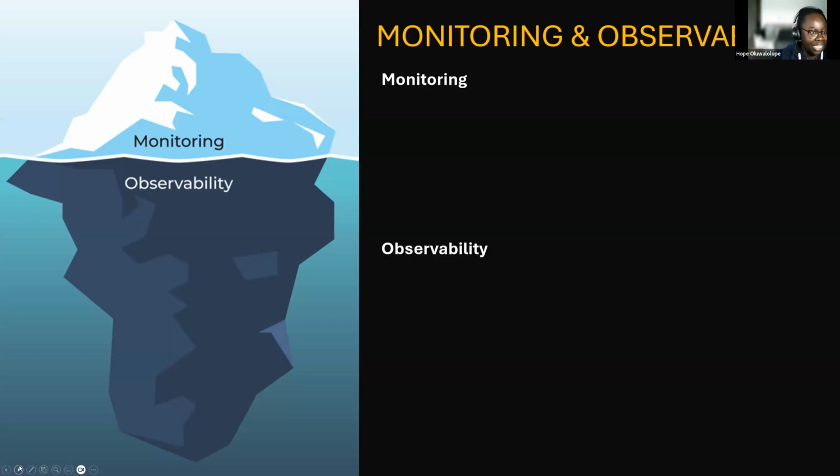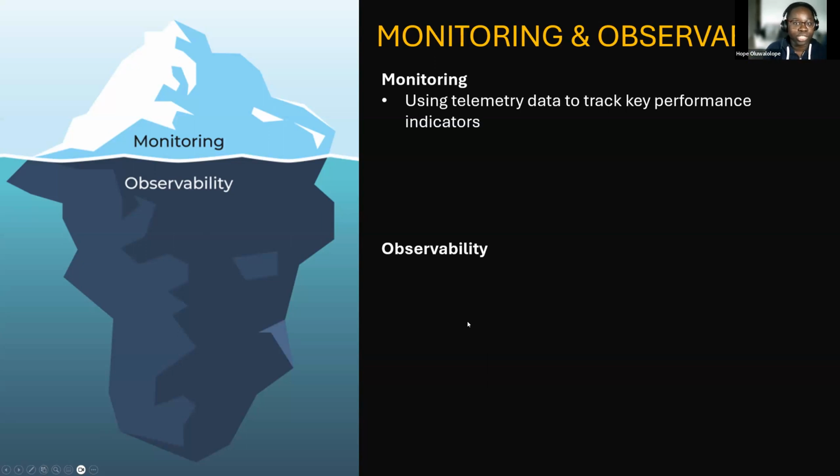So monitoring, observability. Now, when it comes to monitoring, technically you're still using data, right? You're still trying to make use of the data that comes out of the system, but what you're doing is tracking certain performance indicators. So we have this indication that we don't want our system to lag beyond a certain point. Like when users are loading the page, once the time it takes to load a page becomes more than 10 seconds, that is becoming a problem for us, right? So you already have data that you're trying to monitor. Technically, you are using the data to watch out for that exact performance index, to say when something is going beyond this time or getting less than this time, we want to get to know. We want to be alerted of the situation. We want to start figuring out what the problem is. Right? That is the only time you're alarmed, right?